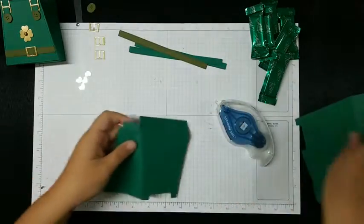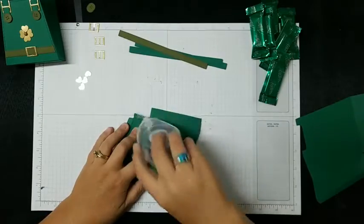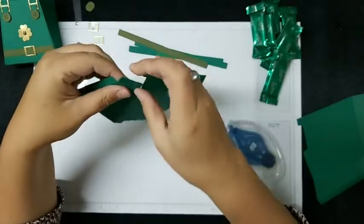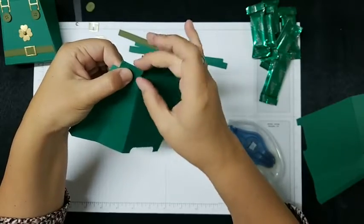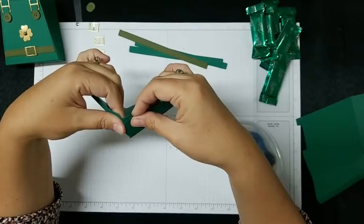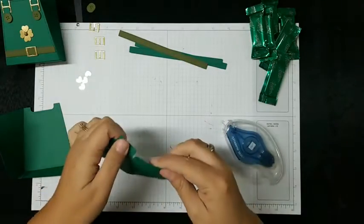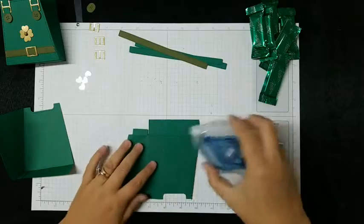All right. So I'm going to grab a little bit of Stampin' Seal. If you're more comfortable with tear and tape, you can do that. Not a problem. I did realize that some of my edge came over on my glue. You'll want to roll that back. You don't want stickies in the bottom of your bag. And then we're going to do the same to this one, right? This way? Yes.